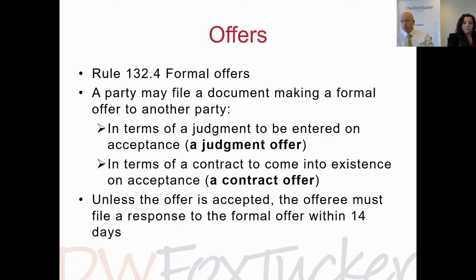The concept of formal offers remains largely unchanged in the Uniform Civil Rules. Essentially, a party can make a formal offer by filing it. It can be in the terms of a judgment offer or a contract offer. I'll leave you to read the slides and go through those afterwards.